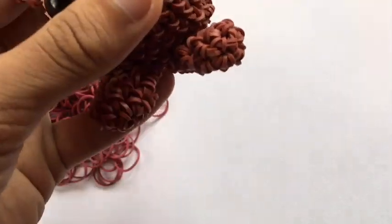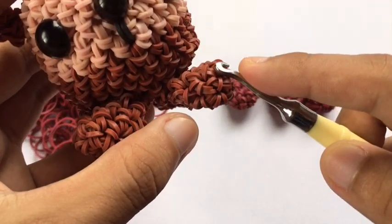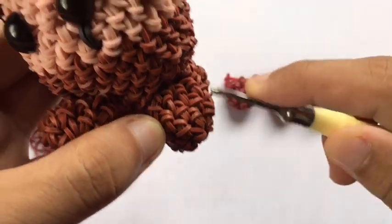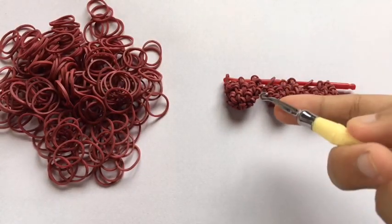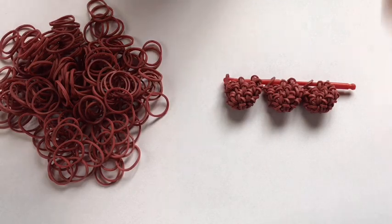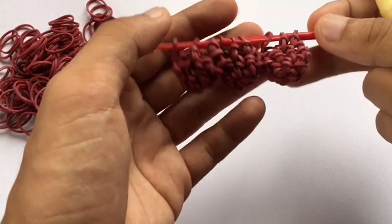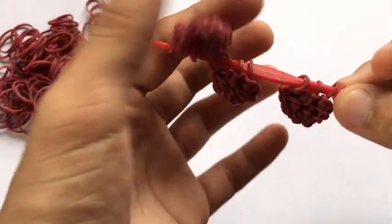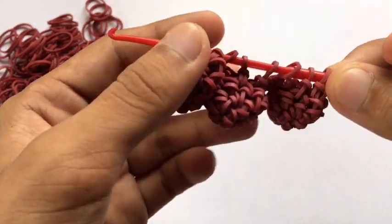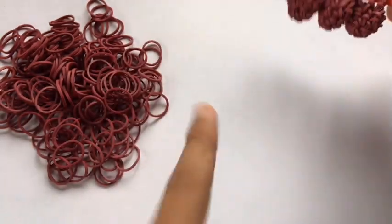So after you make the ears, we are now going to proceed to making the legs. And by the way, you guys, I adjusted how you make the legs in this tutorial. In the pattern, in this guy here, I did 2 rows of single for the last rows, but this one I only did 1, and you're gonna know what I'm talking about. So let's do our legs. So I'm going to show you guys how to make 1 only. You're gonna need 4, so you have to pause the video, rewind if you want to, and do 3 more, since I'm only gonna be showing you guys 1.